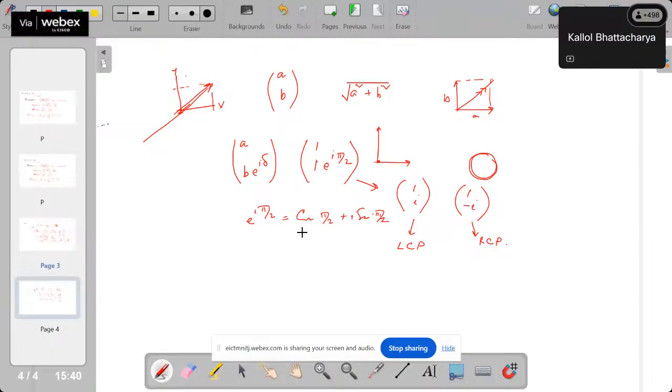And it is not essential that you will have only left circular and right circular polarizations. You can have any arbitrary polarization, elliptical polarization, where we might have, say, (1, 2 e to the power i pi by 3). What does it say? It says that the x component is 1, the y component is 2, and the two vibrations have a phase difference of pi by 3, let's say. And the result will be, in general, an elliptically polarized light.